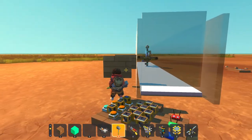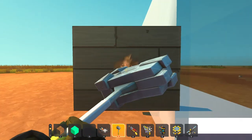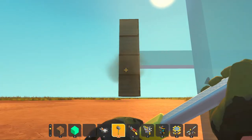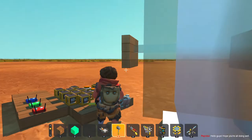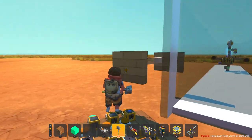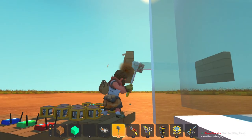How do I explain this? Imagine that these glass blocks are a piston. If I'm facing this piston and I hit this, 100% of my hammer hit is going into the piston and it will compress, right? If I hit it this way, 0% of my hammer hit is going into the piston. It's not affecting the piston. The piston's not going to compress, even though the entire thing is going to rotate because I'm hitting it with a hammer. If I go 45 degrees like this, that's where you're seeing half of the total hammer strength is going to compress the piston, and the other half is just like I was hitting it like this, right?